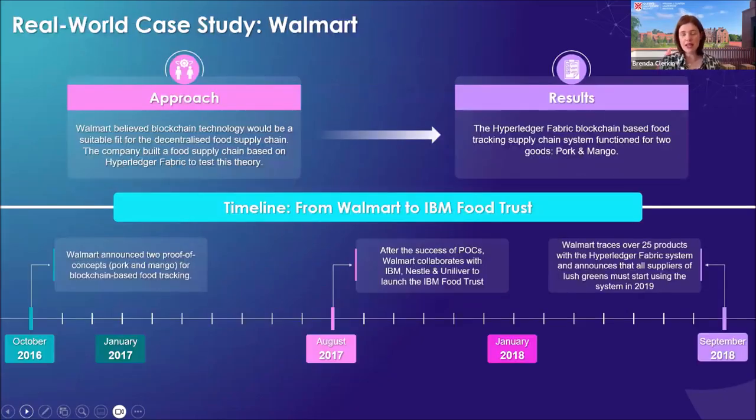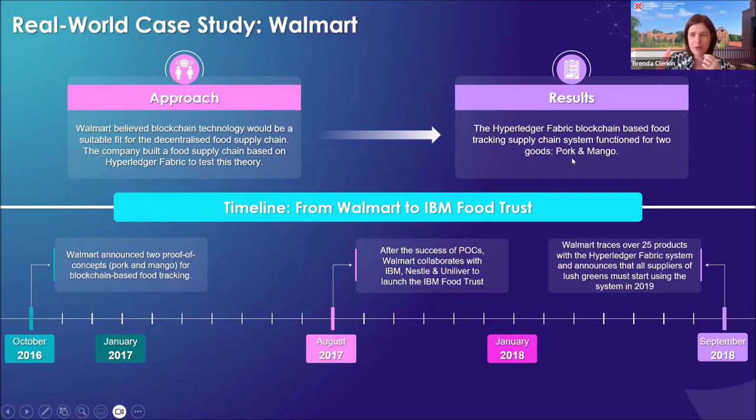Walmart was one of the companies that has been working on blockchain for a number of years. It started back in 2016, as the timeline shows, and they used it on their pork and mango tracing. They wanted to trace the movements of their pork and mango. This was really to develop a proof of concept, to see if it would work before expanding it wider within the organization.